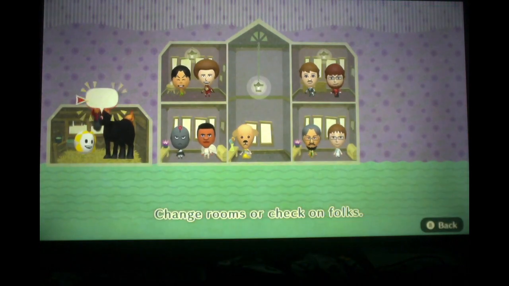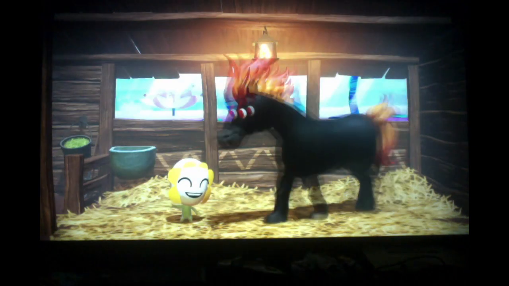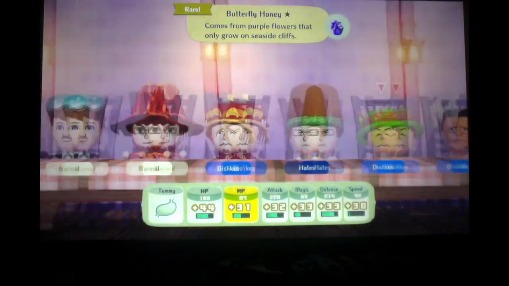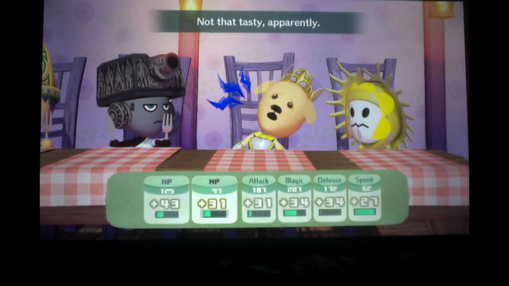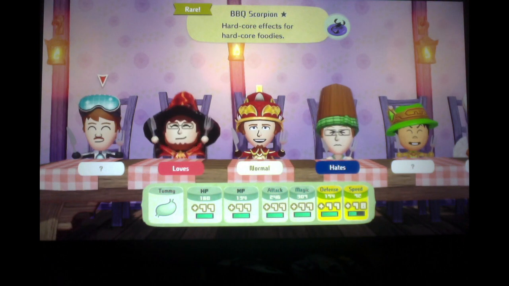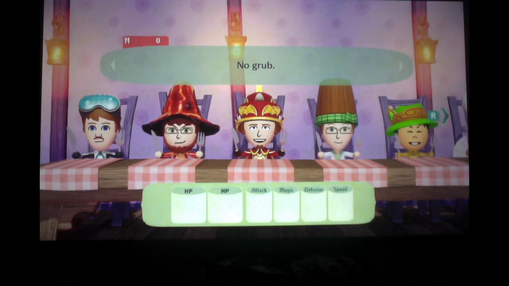Okay, checking the team. Flowey and Turbo. Again. Time to start brushing. All done. And now they're level 78. Alright, so now it's Eater Cub. Rare Butterfly Honey. Who's gonna eat this? It will be Marley. Magic doesn't like it. Rare Barbecue Scorpion. I haven't tried this, and my speed needs to get up, so it's alright. I'm okay with it.